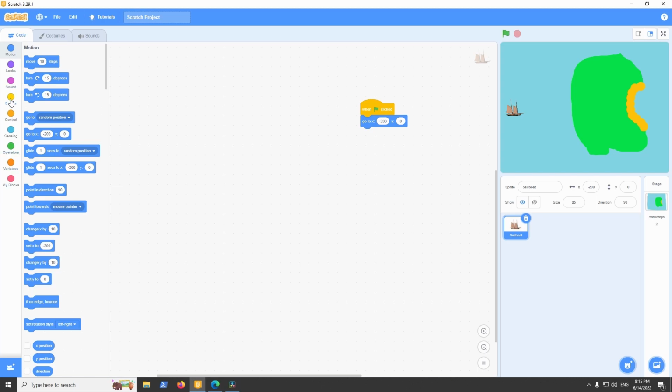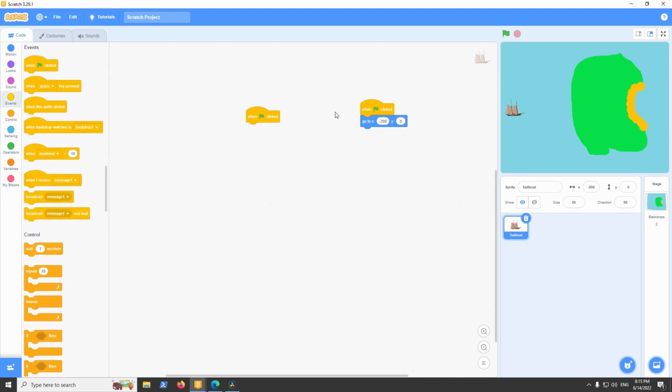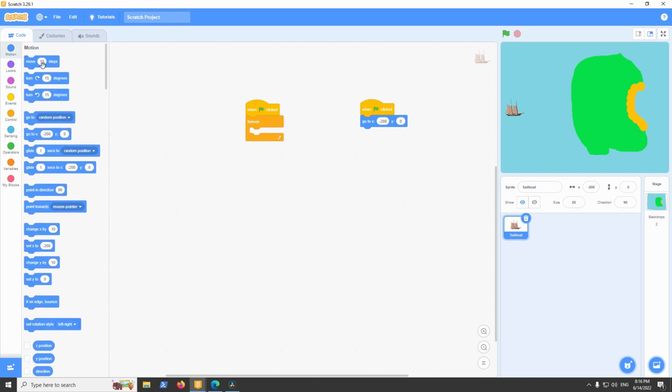And now the last part to make this game playable. Click on this events here and drag this here again. As you might be able to see, you can have multiple of these, so I can have like 10 of them, but we're not going to need that. We only need 2 for this video game. Then drag this loop forever. We explained what it does in the previous video. Go to motion and select this move. So you want to move it, for example, for 2 steps.